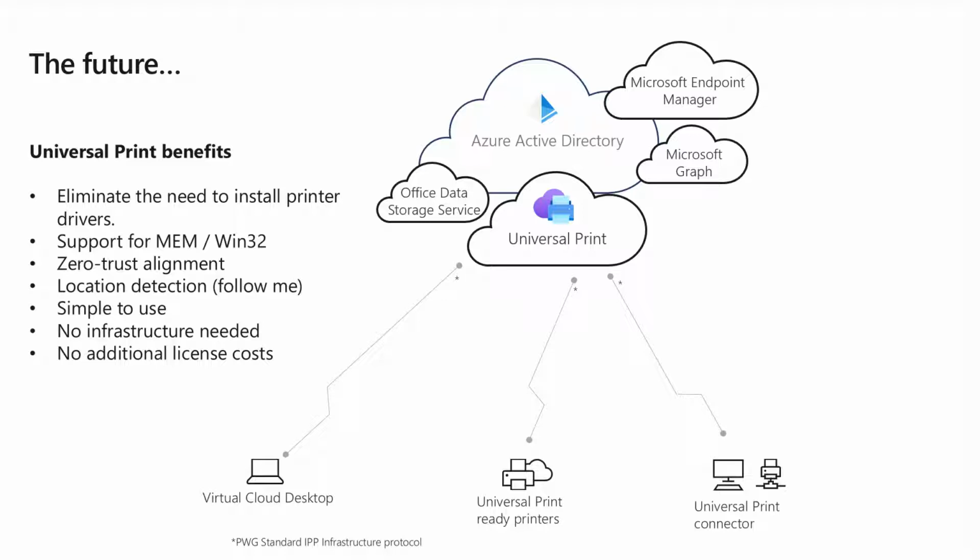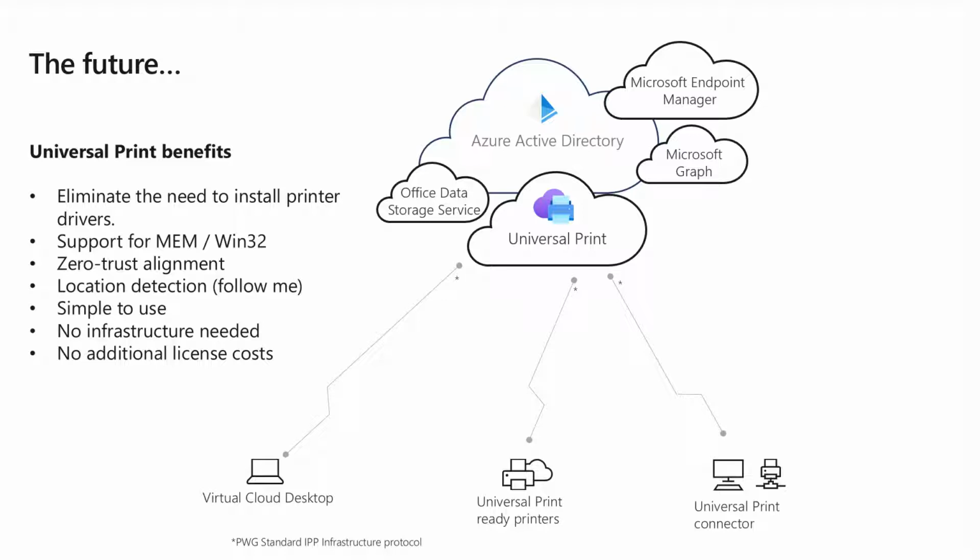And just to emphasize again, no infrastructure is needed on-prem if you have a universal print ready printer, and no additional license costs are needed, because most of the customers already have the license that is needed for universal print. So I'm going to explain later on at the end of this presentation more about that.